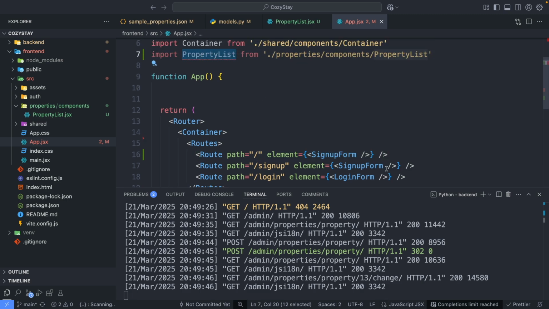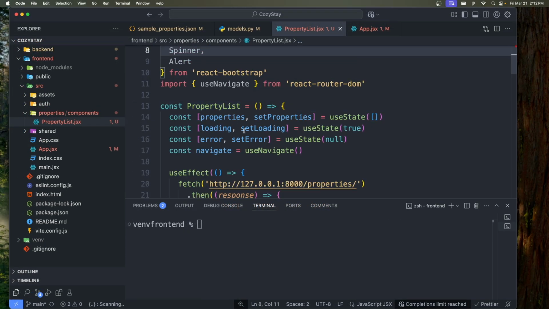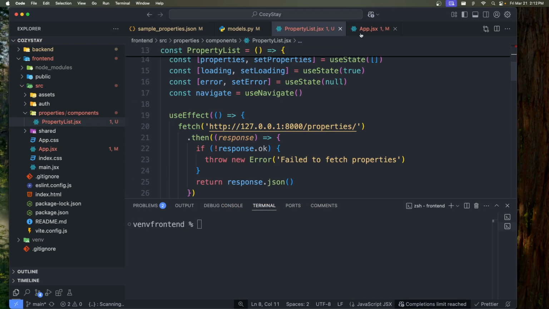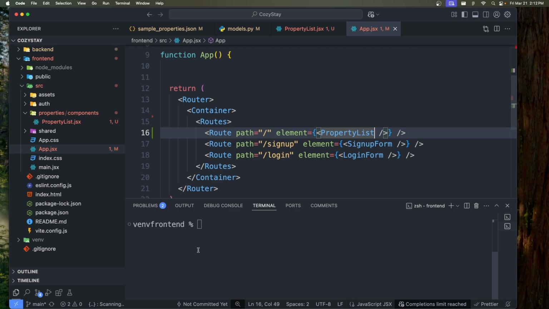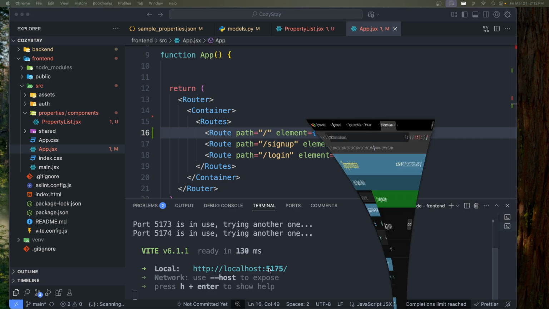Property list. Now we just create this property list, and also we put it in here. Then now let's start the server for the front end. Then we'll see how it looks.